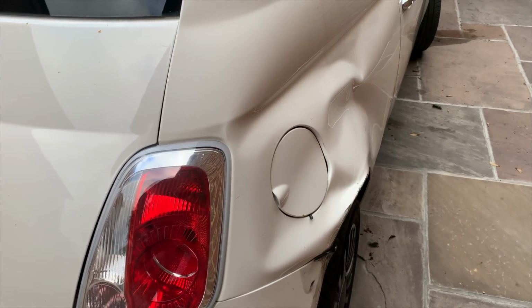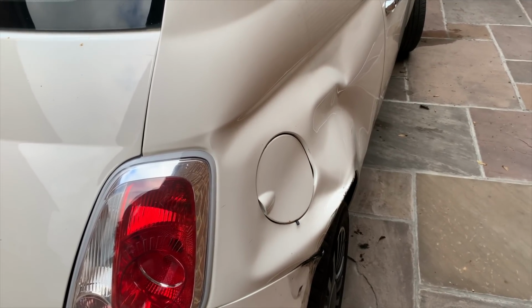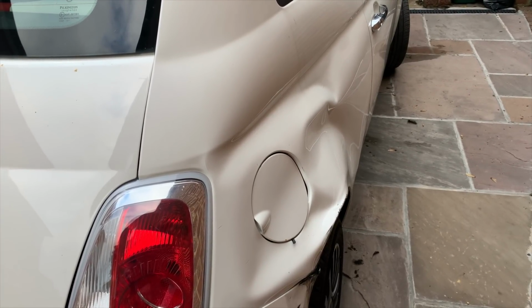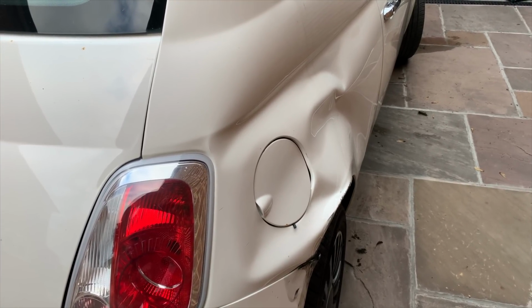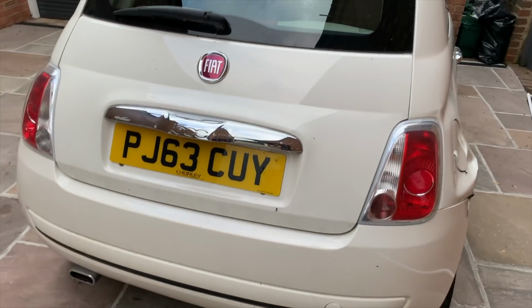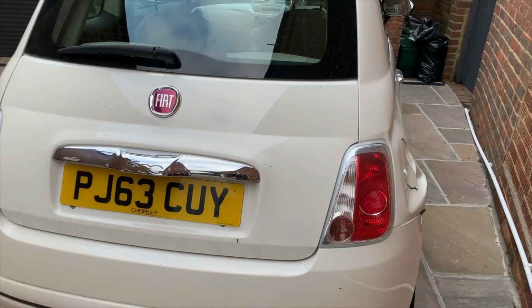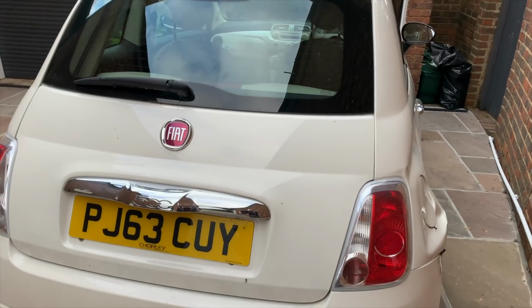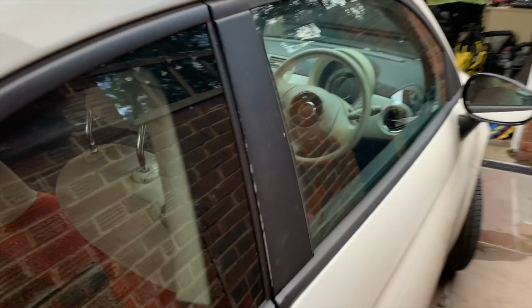It could be repaired, but if I had a body shop, I'd no doubt repair it. But when you're paying someone, even with the good rates that I get, I just think it's past it. Well, not past it, but a lot of time needed to be spent repairing that, and I just don't think it's worth it. For this car, a 63 plate, if this was complete and all running properly, cleaned up, serviced, MOT'd, I would probably sell this for 2,650, 2,750, something like that. It owes me 1,500 at the moment.